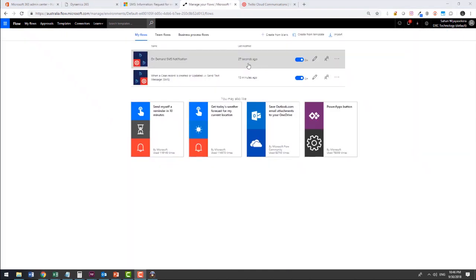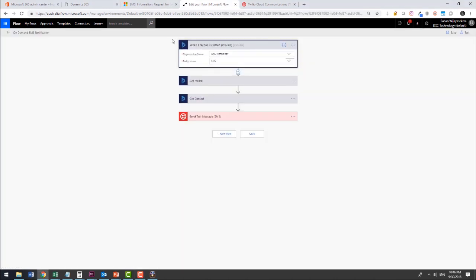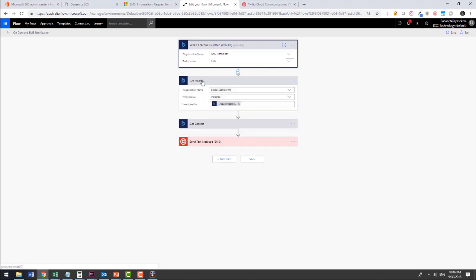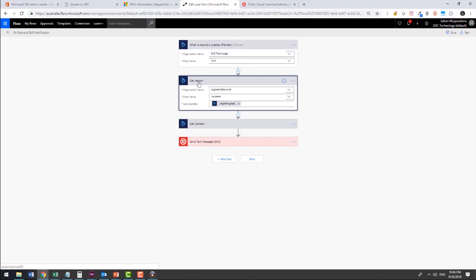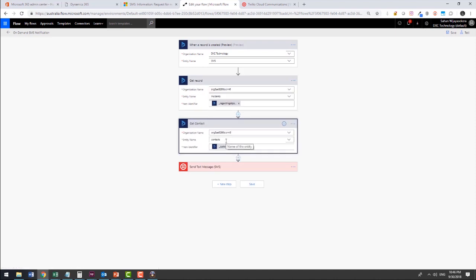In my second example, where I am creating the SMS notification on demand, I have a trigger that executes on the creation of an SMS activity. From there, I'm using the get record functionality to identify the case this SMS activity was created against. Then I identify the contact so I can extract the mobile number of the customer.